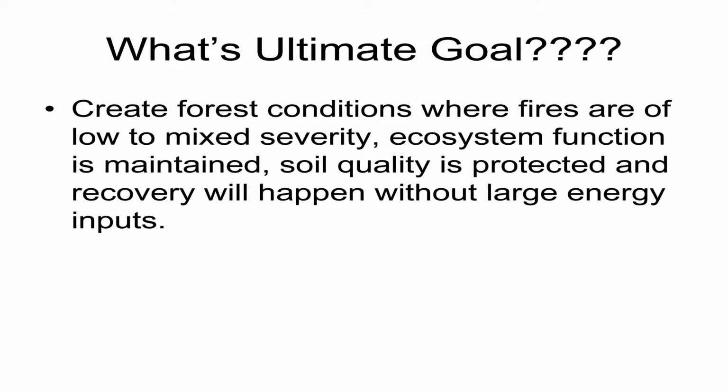So what's the ultimate goal? It's not a new game show or anything like that. The ultimate goal is to not really. There's no way to fireproof a forest. The only thing we can do is minimize the intensity and the damage that the fire does. So really, what we do, working with landowners and folks trying to figure this out, is just get it to burn in a way that it's going to be a forest afterwards. And it's going to protect all of those, what we call ecosystem functions or ecosystem services that forests provide.